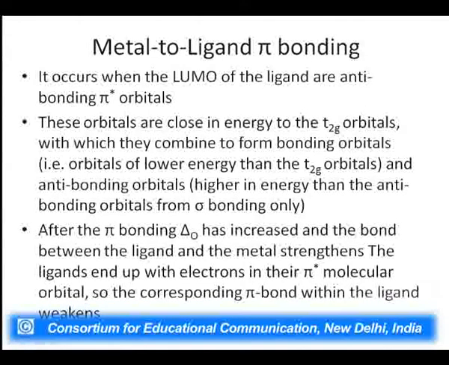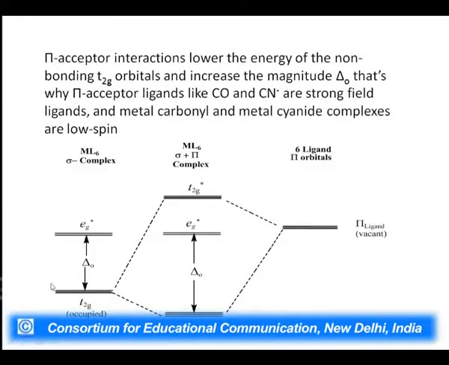So after pi interaction, there will be an energy change. Though T2g and the eg star were occupied in the ML6 sigma complex, when you consider pi complexation, we understand T2g overlapping with a pi ligand orbital, that is, the pi interaction of the ligand which may be vacant. So this is getting lower in energy. What it has resulted in, therefore, is a greater separation between T2g bonding and the eg star antibonding.